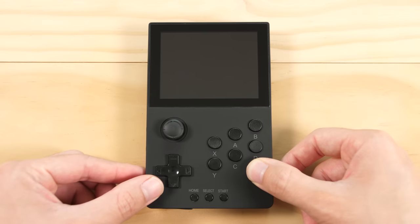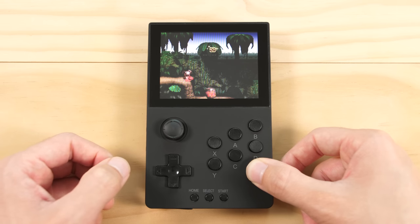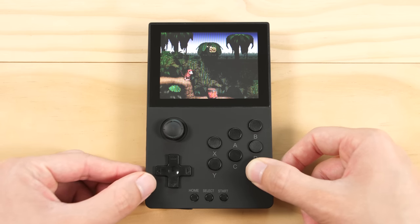I will also mention that this device supports sleep functionality with a single press of the power button, and you should have over 30 hours of standby time in this mode.